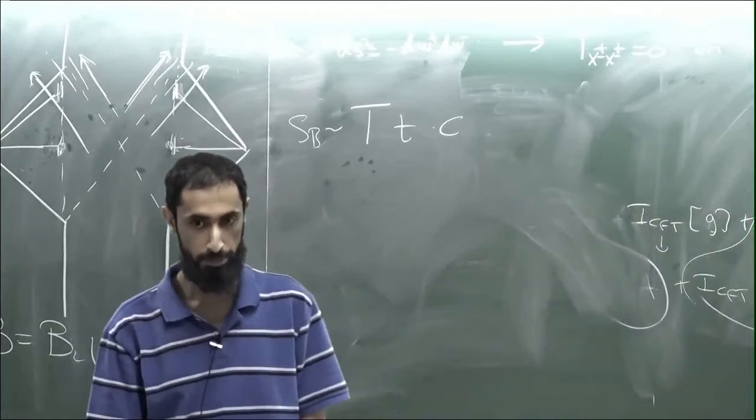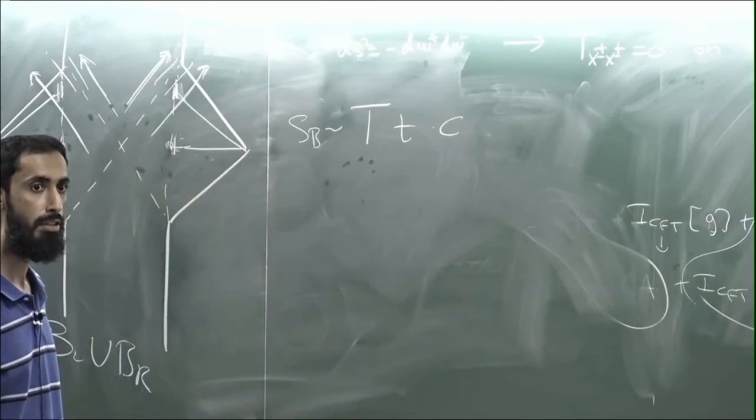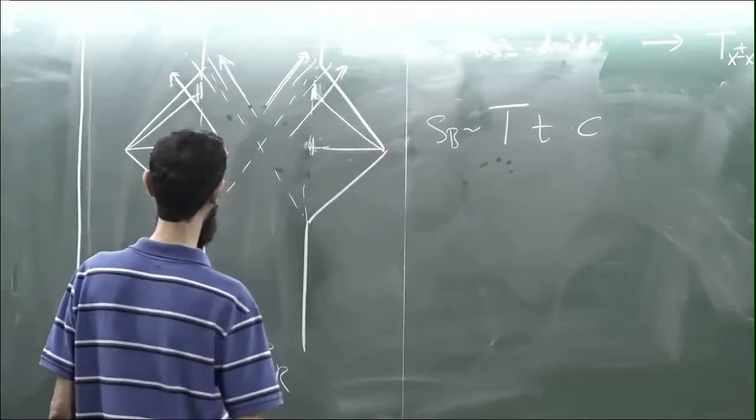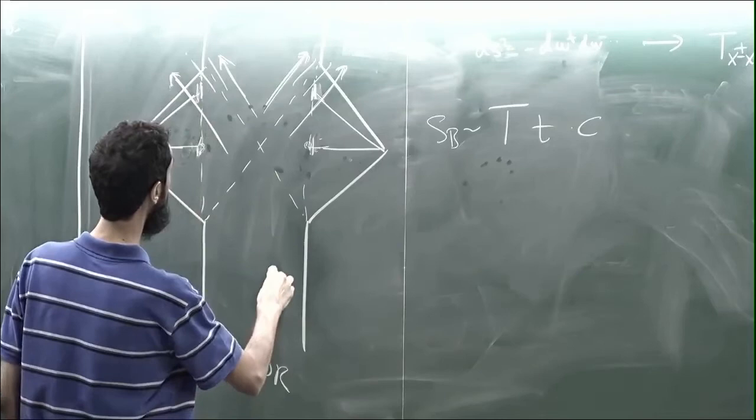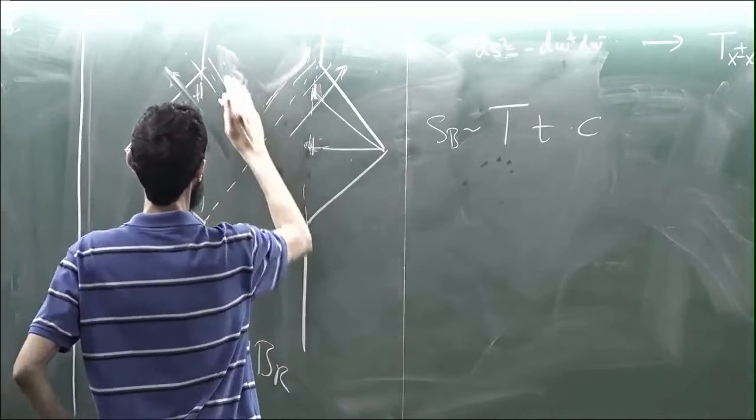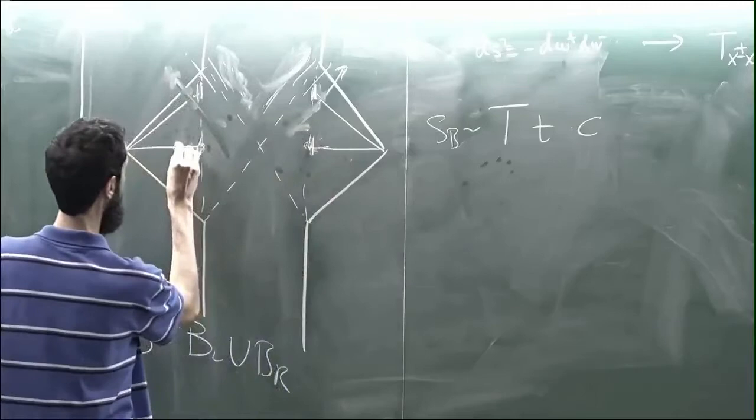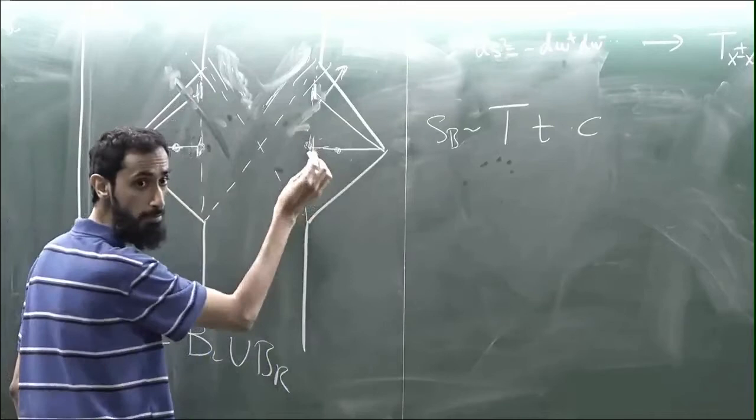Okay. So I'm worried about why. You're saying why don't they balance each other? Okay, so if I draw a more careful picture, we'll see that they don't actually balance each other. So I think the thing that you're noting is the following thing. It's kind of symmetric what's entangled with what. So a mode here would be entangled with a mode here. Okay. Let's look at the left movers.